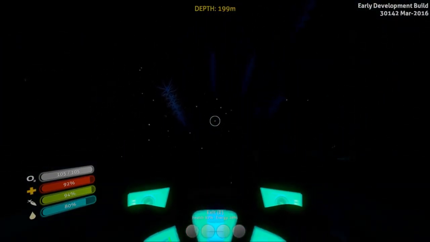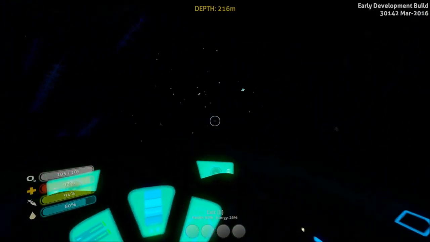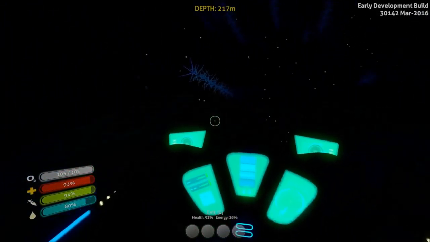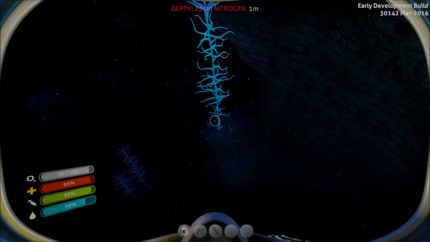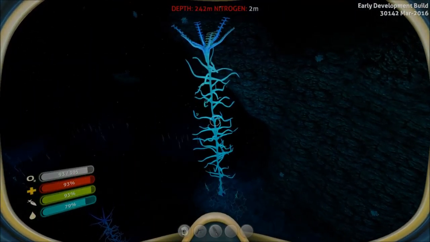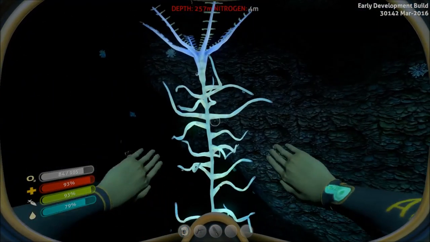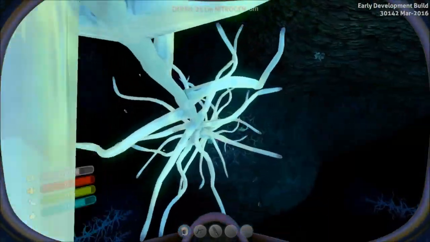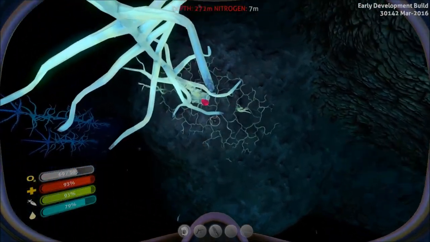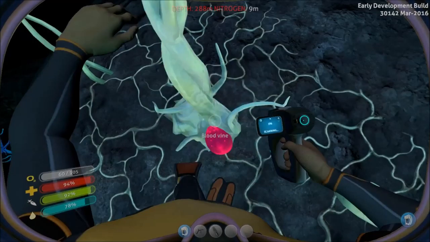Oh, I know where we are now. This is the Shaka biome, or the blood fern, I believe they're called. Let's check them out. You can make lubricant out of these. I don't know if I can actually scan them, I want to try, but I don't think I can. No, I can't, damn. Oh, here it is, blood oil. Isn't that what it's called? It's definitely blood oil. Blood vine, oh now I can scan it.